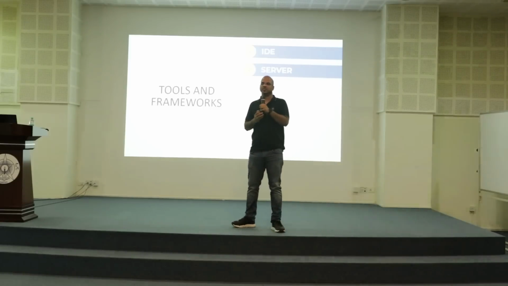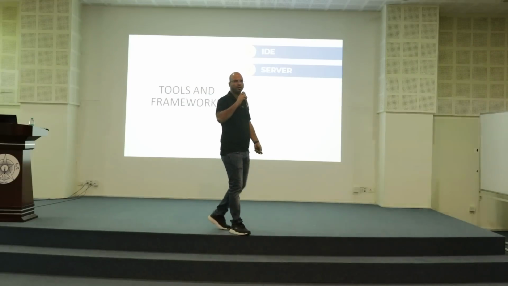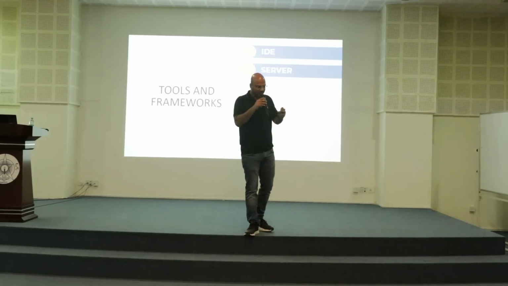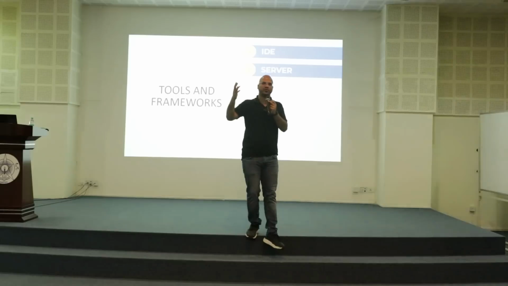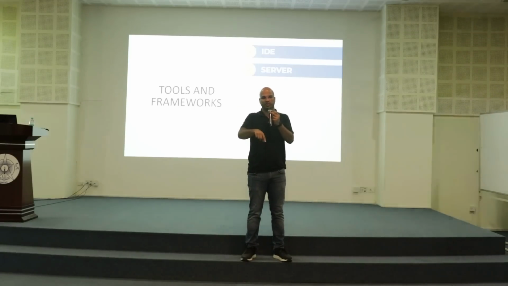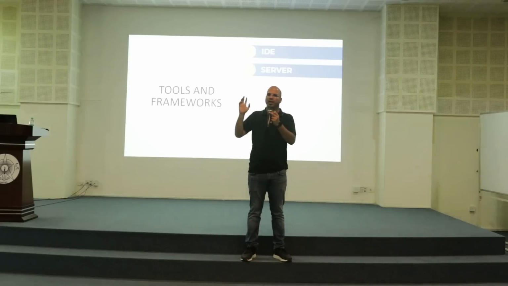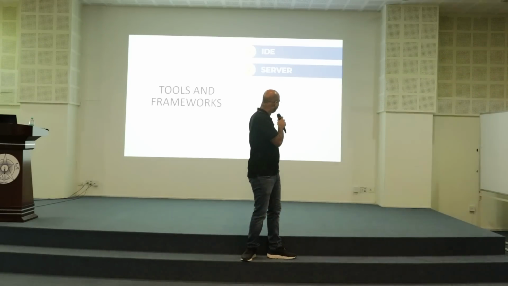The next one is servers. When you make a web application, you need some server. In Java we use different servers, and different languages have different ones. For example, for PHP we use something called the XAMPP server. I don't know how many of you have heard about it. For .NET, we have the .NET server, for example if you want to run ASP. For Node also, we use Node servers. And for Java, we have a lot of different servers. One of the famous and free ones is Tomcat, so we have to learn that as well.